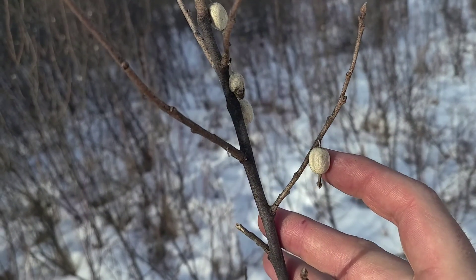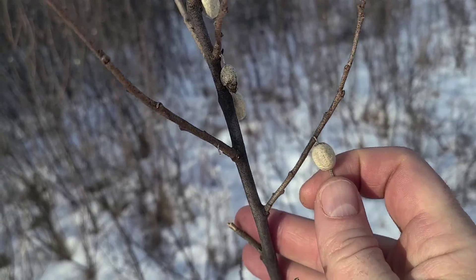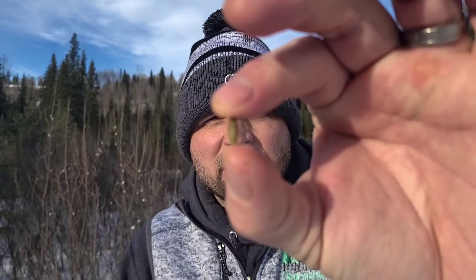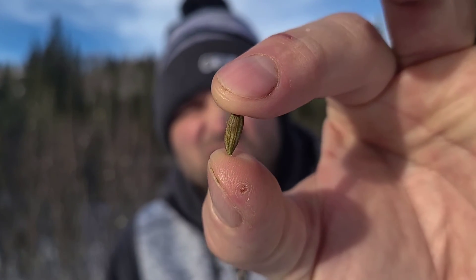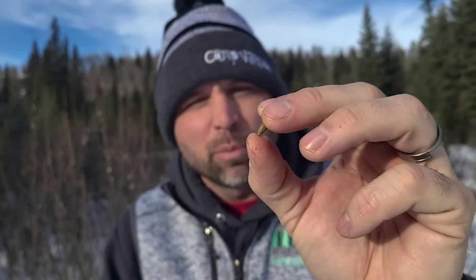This is called wolf willow or silverberry, and that's because it grows silverberries. The reason I'm interested in those today in particular is that inside of a silverberry berry is a seed, and the seed is beautiful — it's kind of striated, like star shaped if you look at it from the end. It's just a gorgeous little piece of woody material and I found somebody who makes jewelry out of those.